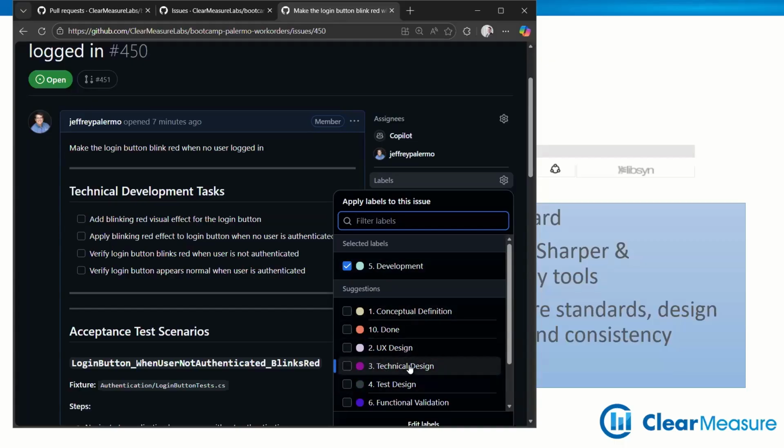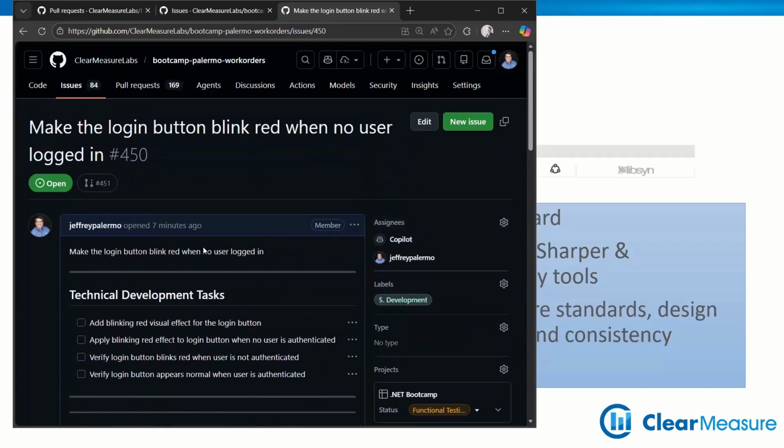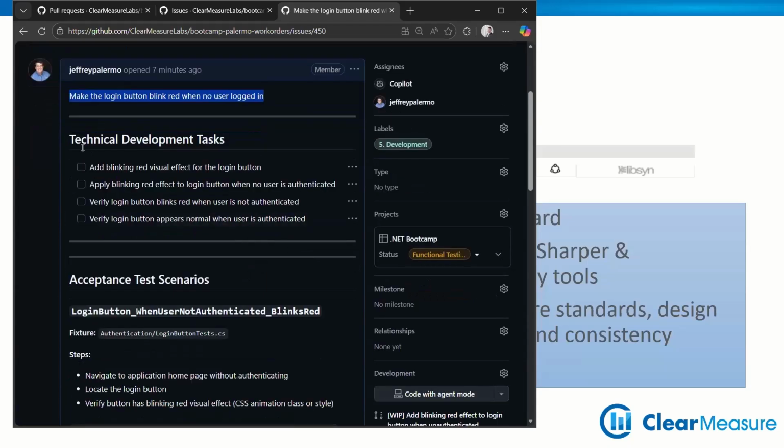And it took it from technical design through test design onto development and then delegated it to Copilot coding agent. And it's probably in process. So what does that mean? Well, I gave it just a little bit of information. This is an easy change. And so I automated the process of tasking out the individual development tasks. So I have an AI agent inspecting the code base and then breaking out 4 independent things that need to get done and then verification.